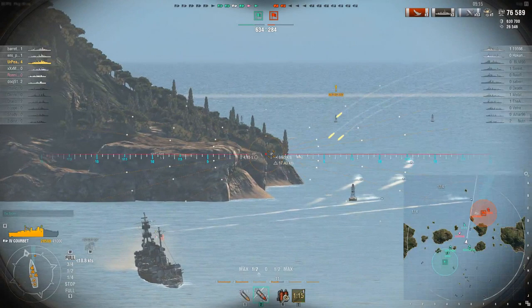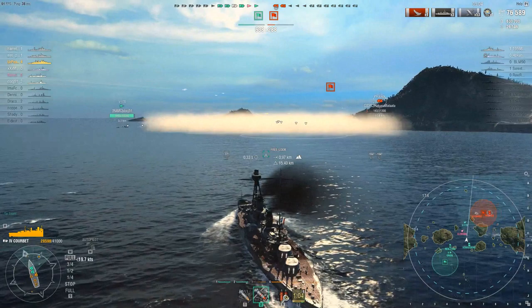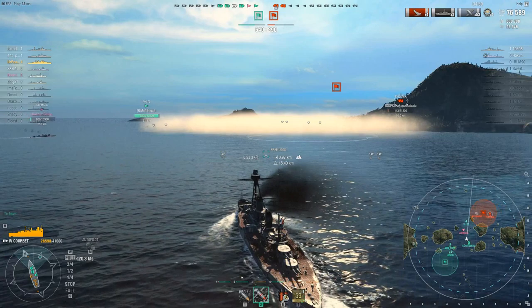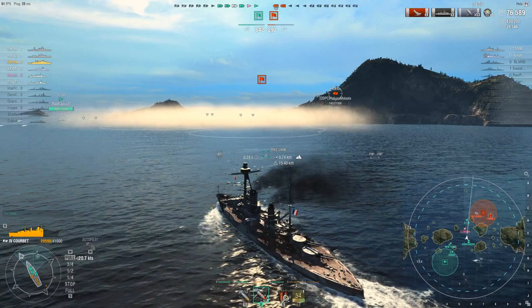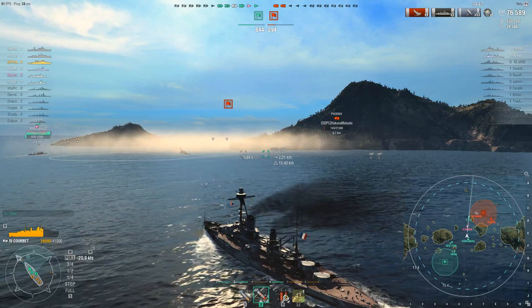At this juncture, this has to be the luckiest Phoenix player in the world. Can't even shoot over the island at him. Oh man, I really wish somebody else has got to get this kill. We got 2 destroyers here that he's within range of that could probably engage him and kill him. Obviously, the Clemson probably shouldn't be too aggressive, considering there is a Wyoming here. Waiting for our guns to traverse.